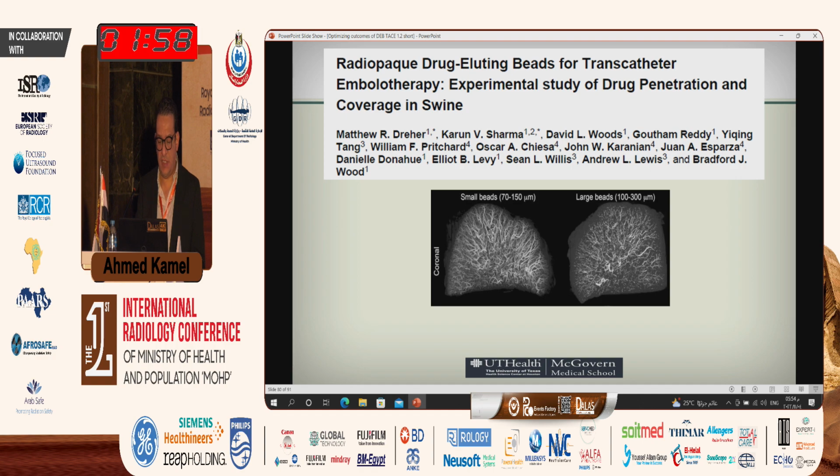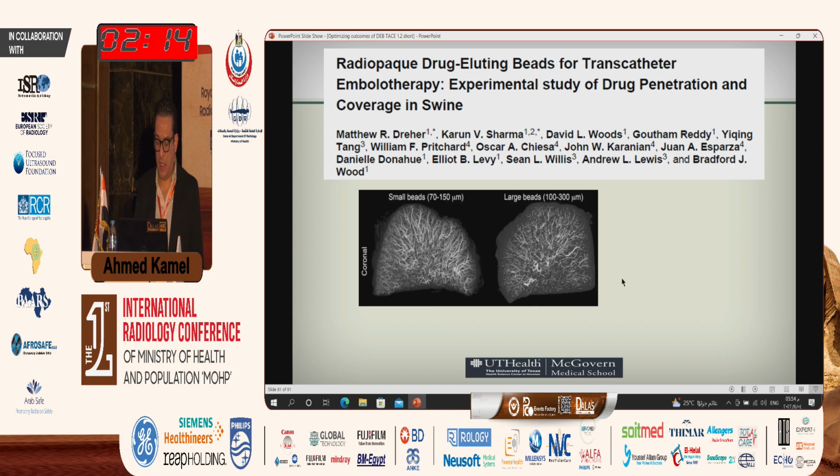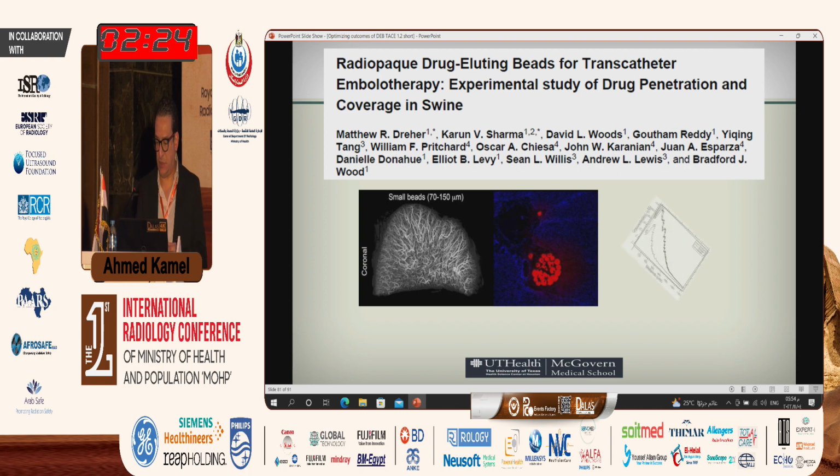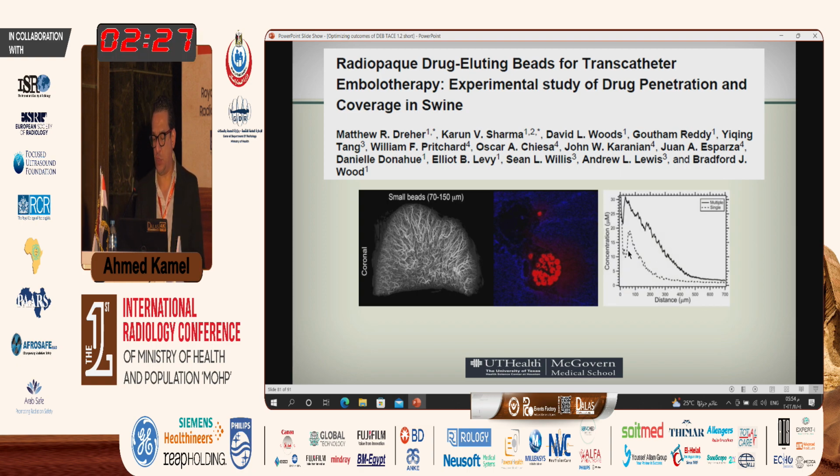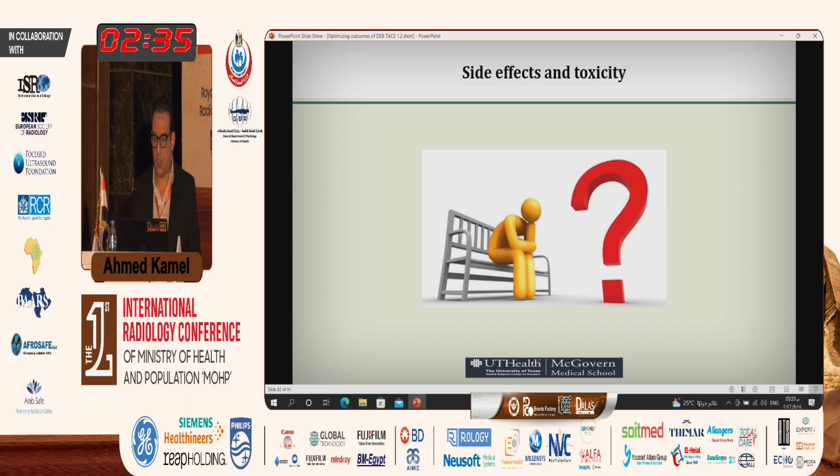The small beads, as you can see, here is the micro CT that was done for these swine models. You can see there is more penetration distally compared to here. There is more homogeneous distribution compared to this area here, which did not really get good beads, okay? And not just this, but there's also an increase in the number of beads, which results in more, the red halo here represents the doxorubicin under fluorescence, and this curve also shows the distribution. You get more concentration of the doxorubicin when you use the small particles compared to the large ones.